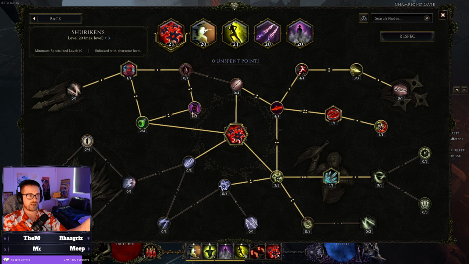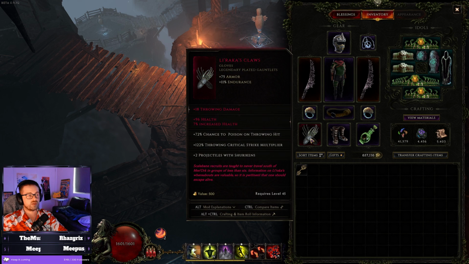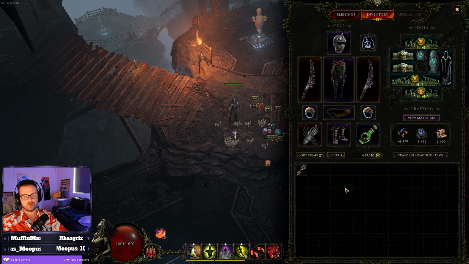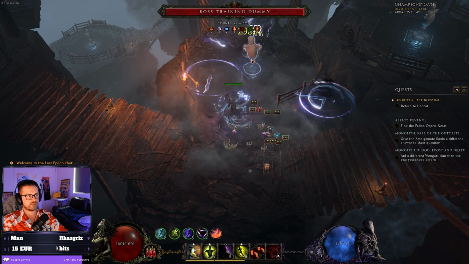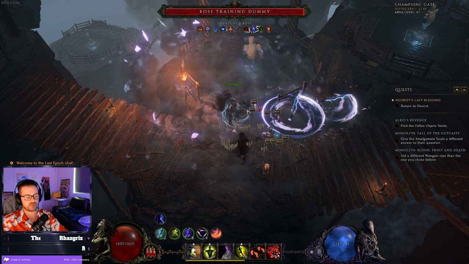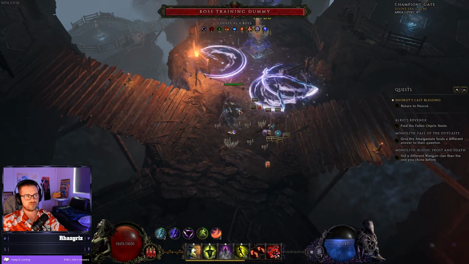The icing on top of the cake for this build is absolutely Entry Points. It gives you more hit damage per poison and bleed stack, which is why the chance to poison on throwing hit from Loraka's Claws and the Crimson Shrouds from your Smoke Bomb really stack that up incredibly quickly. Let me give you just a quick show. As you can see, the damage shows, and that's only with me throwing them myself, as opposed to when you unleash them upon the enemy.